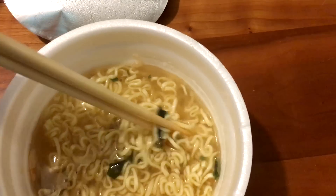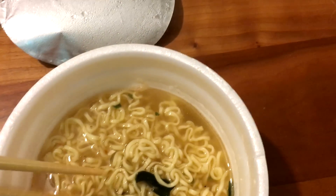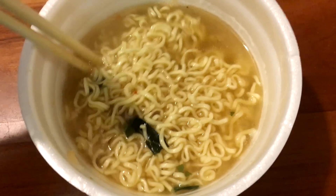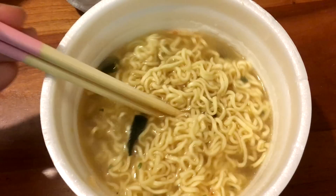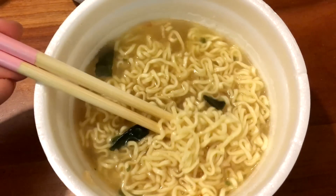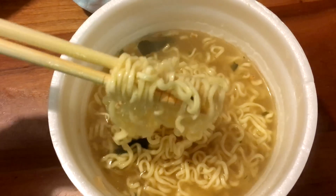Smells very seafood-y. Let's see how it tastes. It's a nice light taste — not too salty, actually. Kind of almost refreshing, like the ocean, I suppose. It's definitely a milder broth. Here's how it looks — you got some bits that are probably little pieces of seaweed, maybe, or some kind of vegetable. Just kind of a nice, clear, light broth. The noodles are pretty good, like a nice middle-ground firmness.